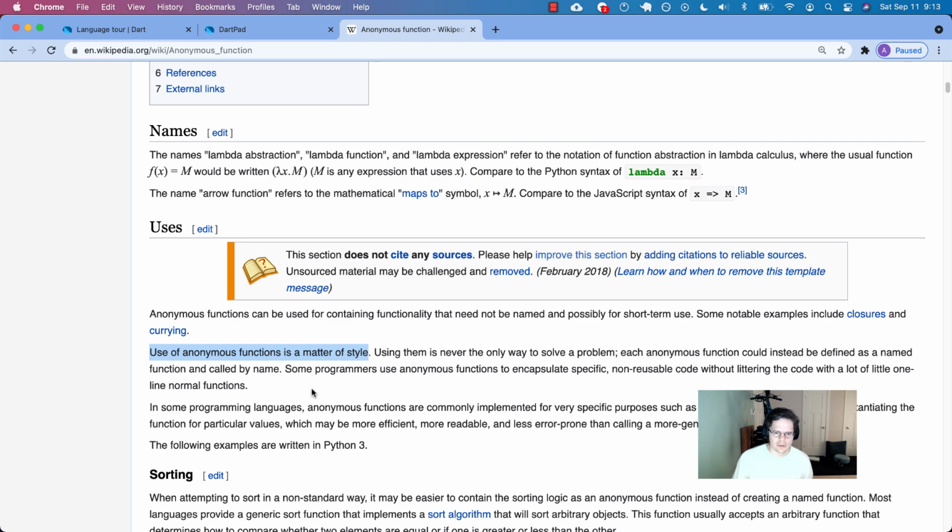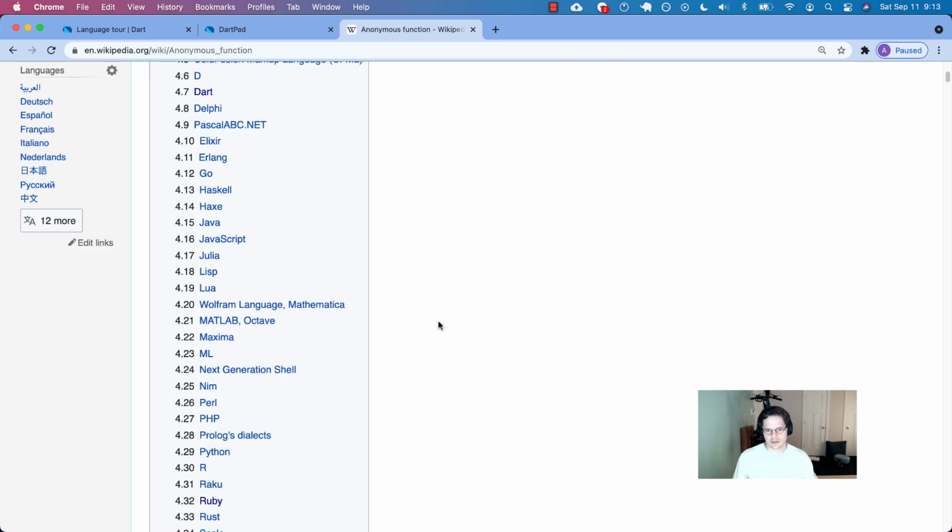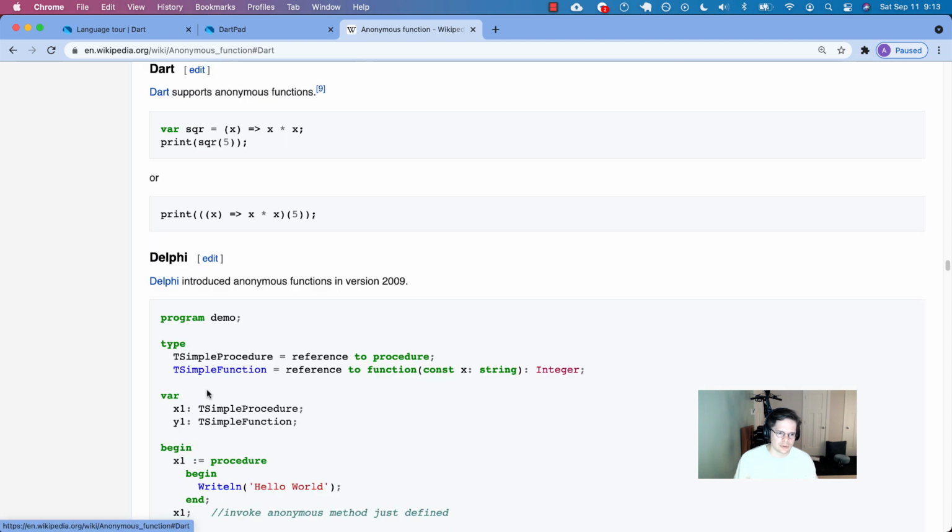Yeah, so that's what I want to explain there. They have one example of Dart here. This is the anonymous function on the right, and this is the variable assignment on the left. I don't really like this example, because whenever you call this, it looks like you're calling a named function. Yeah, this is more, in my mind, an anonymous function. Is that even the right number of parentheses? I have to find out real quick.